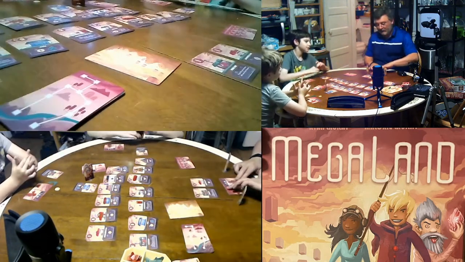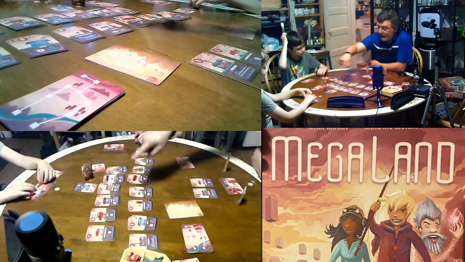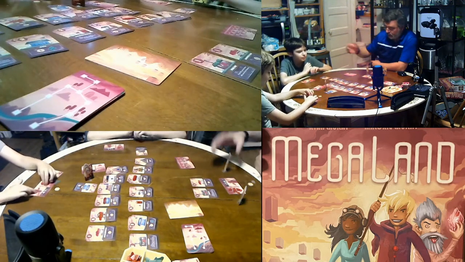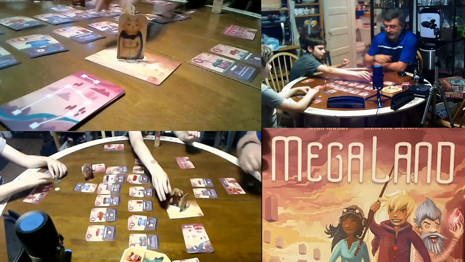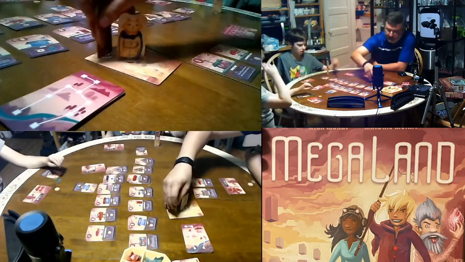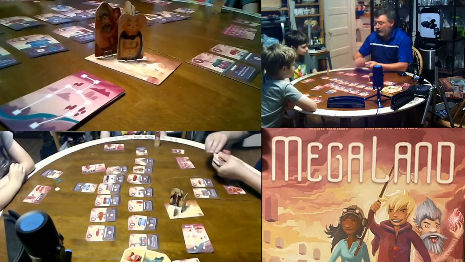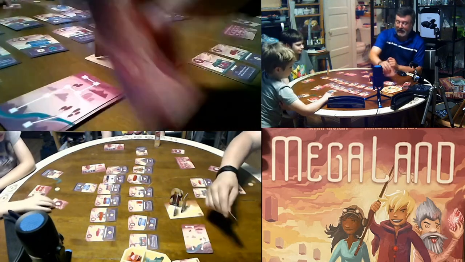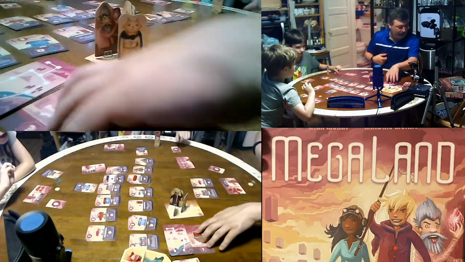And then we heal. We do our night phase, and none of us have buildings that have night things on it, right? Yep. Mm-hmm. And then we go to the next turn. Back into the dungeon. Back into the dungeon. We get 1, 2, 3. And the first dungeon card is a free treasure.